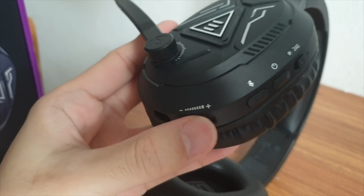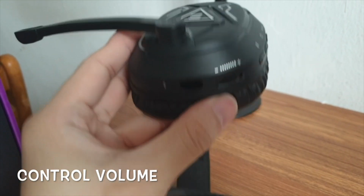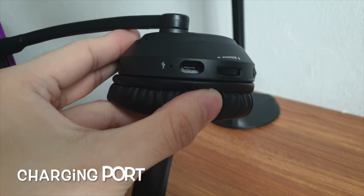I like that there is a scrollable volume control wheel for me to turn up or turn down the volume when I need to. There is a charging port too for you to charge up the headset when battery is low.